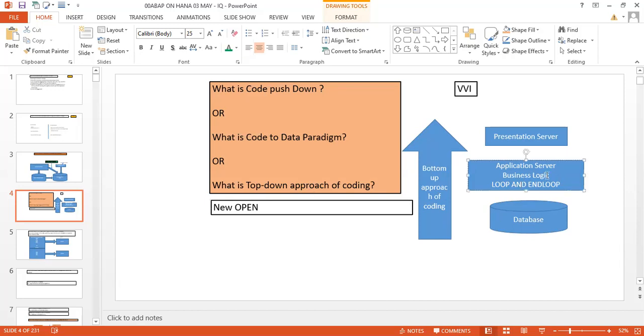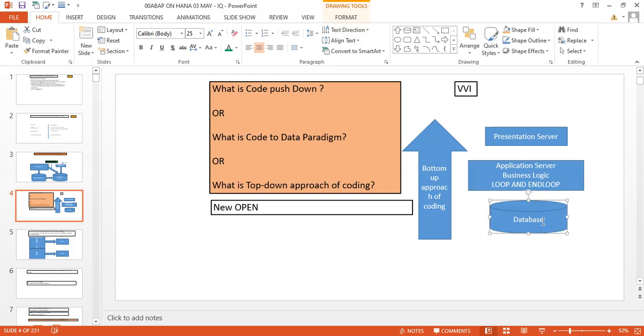At the application server layer we have the database abstraction interface, and it is going to optimize the select query, and the optimized select query is sent to the database in the form of native SQL, right?